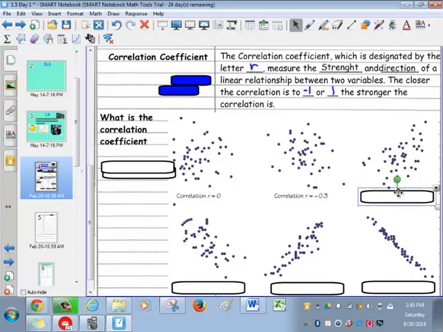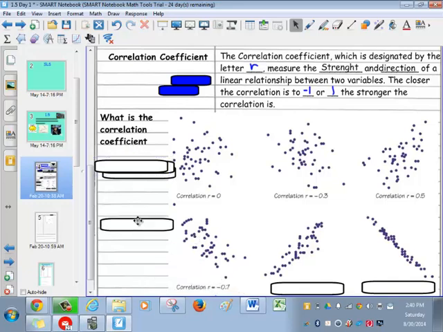Okay, correlation of -0.3. And then on this one, it's getting a little bit stronger correlation, right? So it's probably closer to a 1 or a -1, and it looks positive. So it's probably closer to 1 than this was to -1. So this one has a correlation of 0.5. Okay, still not too strong. Can't make that great a prediction out of this one. Here we're getting a little bit stronger. This one is obviously negative. Let's see what this correlation is. Negative something. Oh, this is a correlation of -0.7.